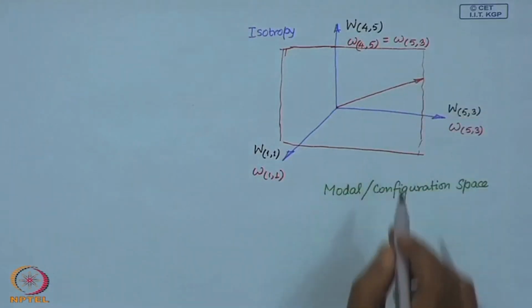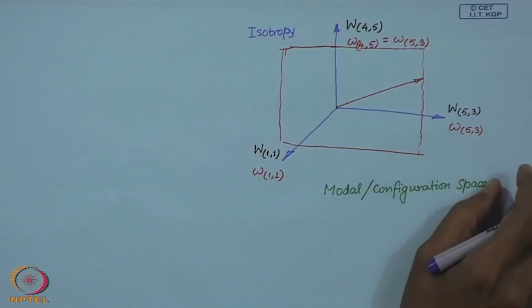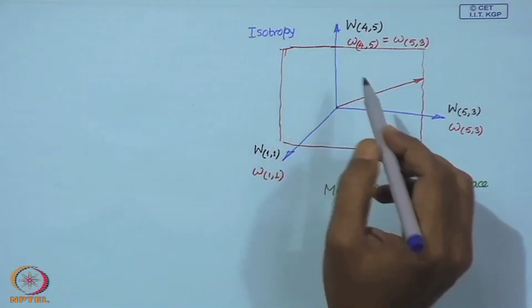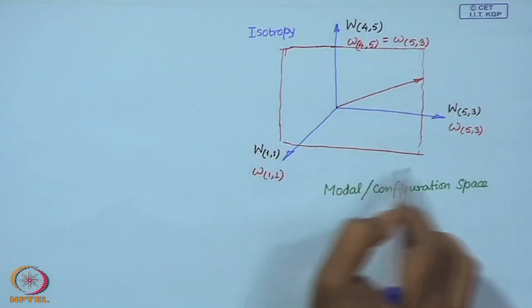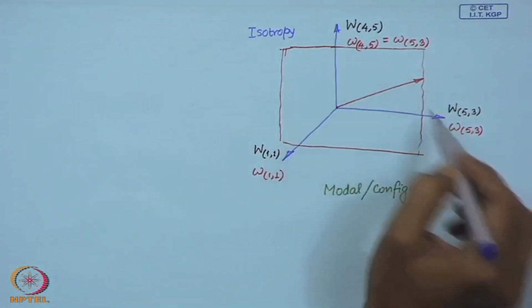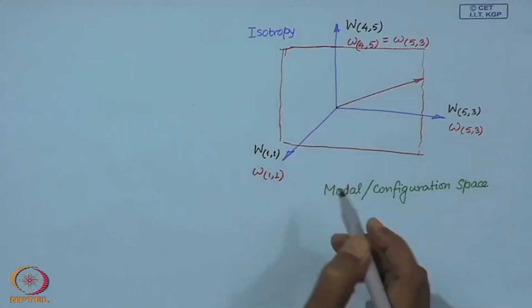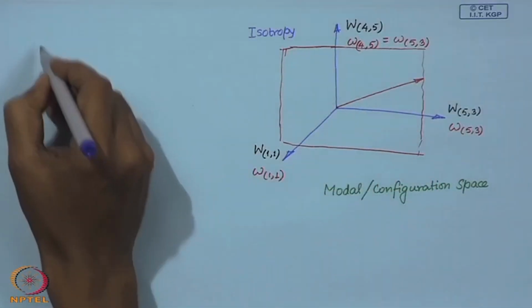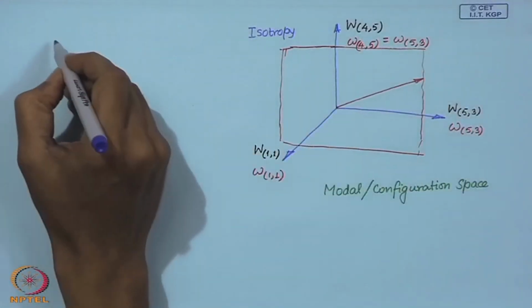So, this property is completely missing in the case of strings. So, in strings, for example, we do not have modal degeneracy, we do not have this property at all. So, this is one distinction of a membrane from a string. So, once again this function space which is spanned by these 2 eigenfunctions, the membrane dynamics is isotropic in this. So, imagine that you are exciting this membrane close to omega 53.